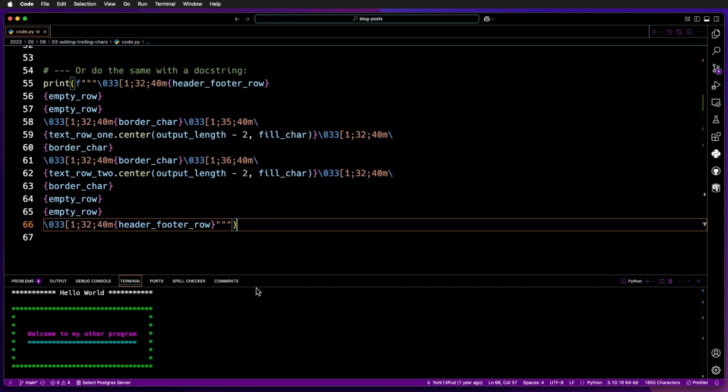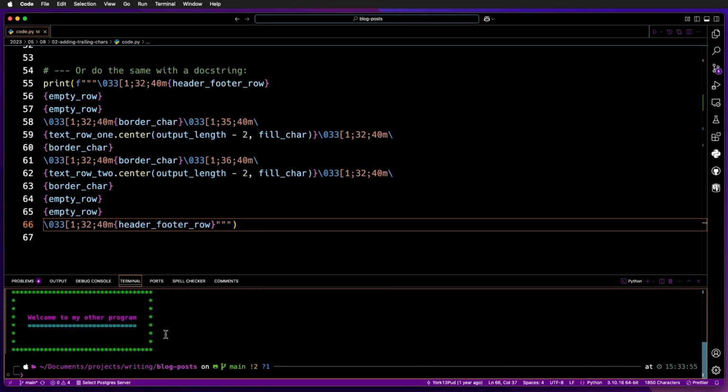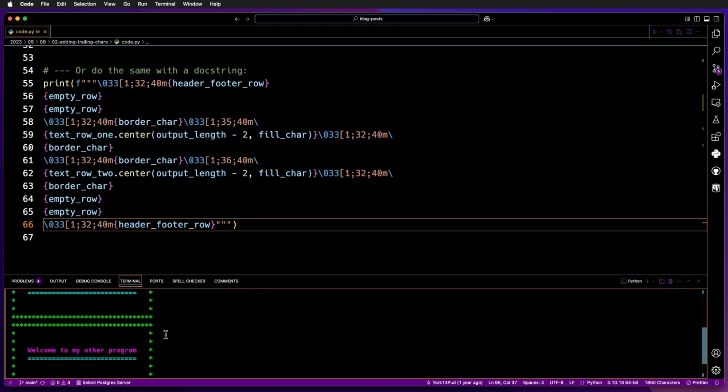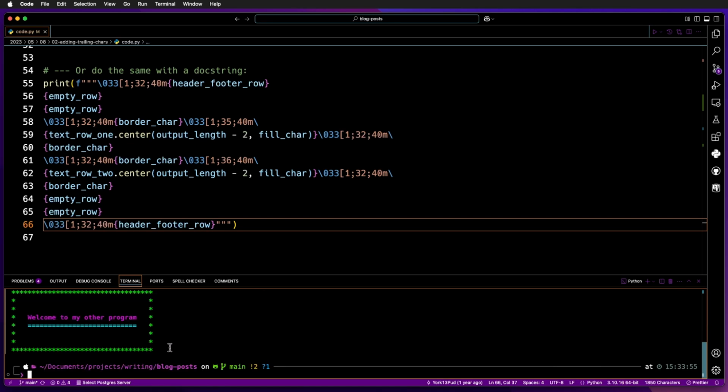So I'll just save that. Let's clear the terminal and run it again. We can see that we've got the same thing twice. And then we have our 3 original examples. And there you go. If you wanted to prepend text or append text, that's how you do it. Like I said, there's other methods you can use, but this one is probably one of the easiest ones and it's built into Python. So I figured this would be the easiest one to show you.